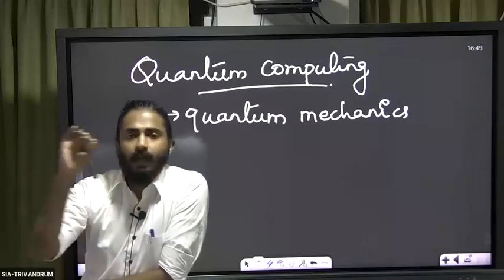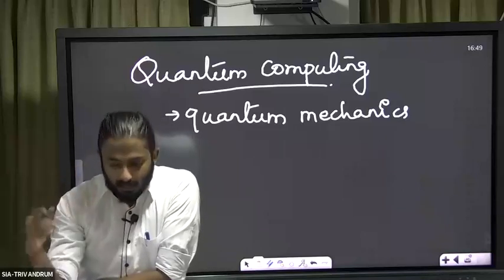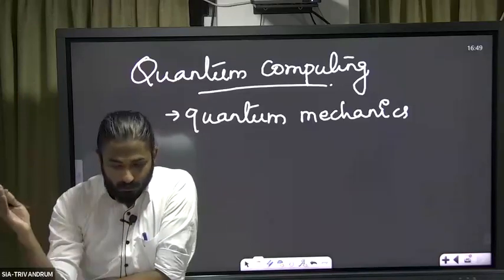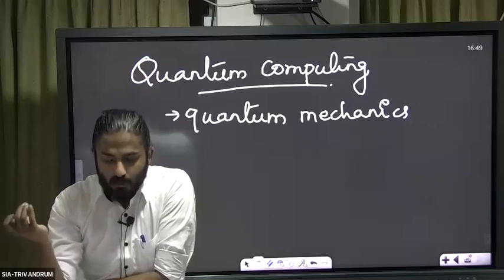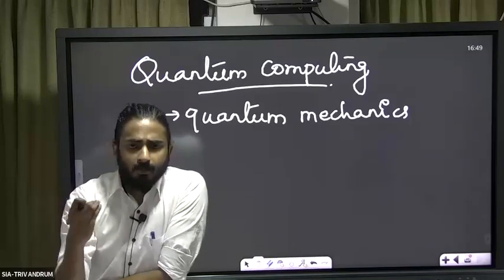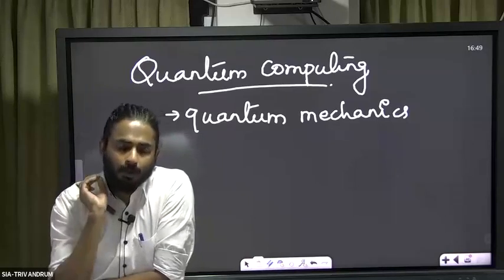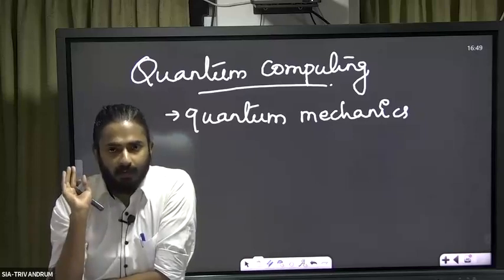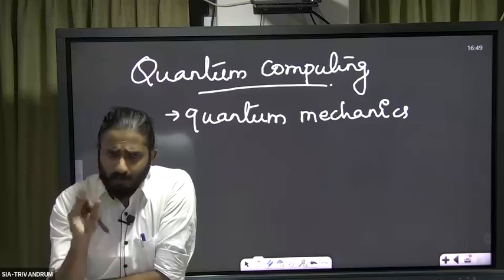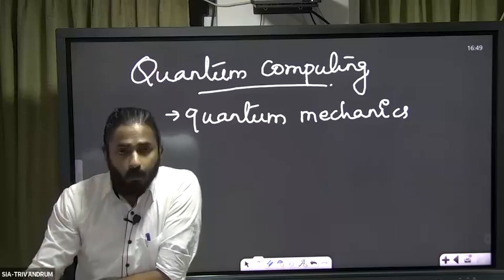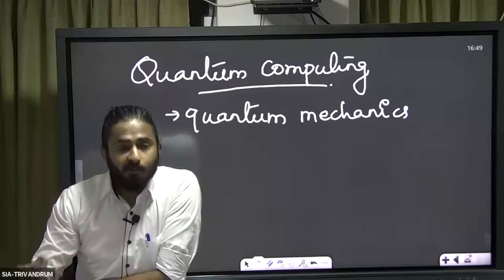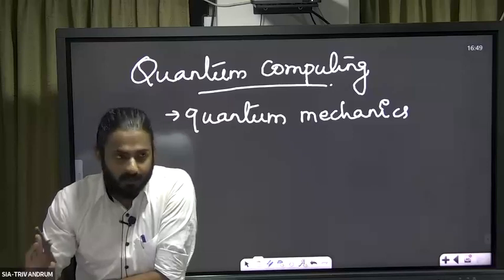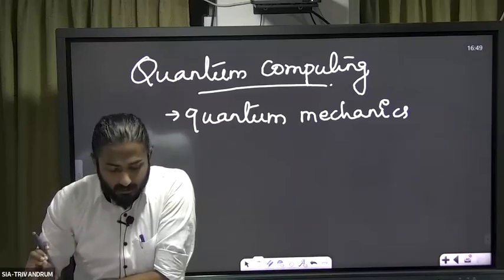So an object can be at either A or B. This is quantum mechanics. In classical mechanics, that is in our normal situations, how things move in our everyday life, a particular object will be at a particular place at a particular point of time. We can say this in classical mechanics. In quantum mechanics, we will not be able to say this. There will only be a probability of an object being there at a particular point of time. So it will change as we move to atomic and subatomic levels.